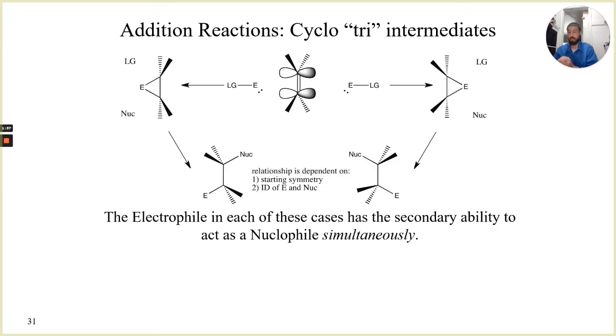So if we go through and look at this, we're starting with our alkene. Okay, so here's our starting point. And the thing I really want to call your attention to is the fact that we're showing the p orbitals. So this would go back to molecular orbital theory and hybridization and all that fun stuff, because those orbitals are going to dictate how this reaction works. Okay? And in particular, it is the electrons in those orbitals that are going to react.